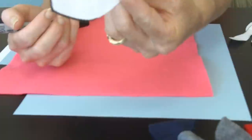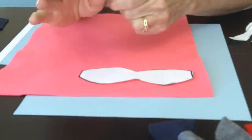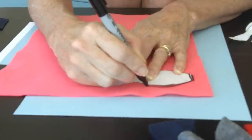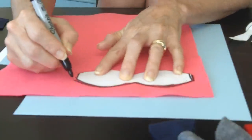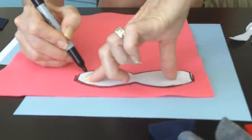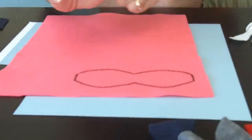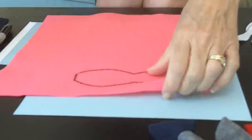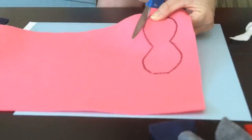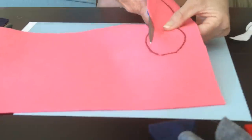So I'm going to take this template. Here's a little template I made. And I am going to trace around it. Super easy using my Sharpie. And you can see, you can fit a ton of these on here, all different sizes. Then I am going to cut it out. So you're going to cut out on the inside of the Sharpie line, like this.